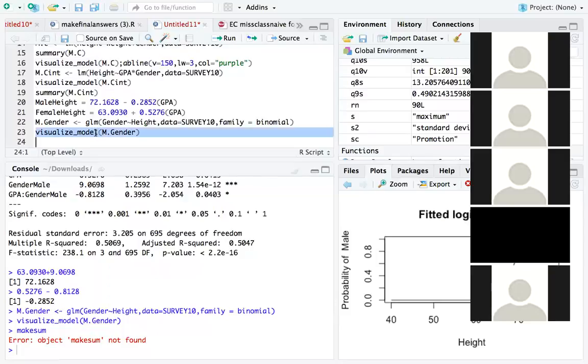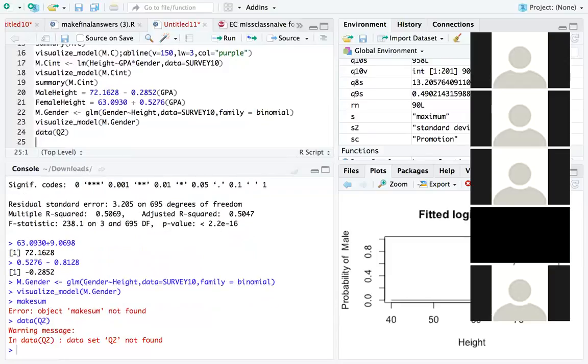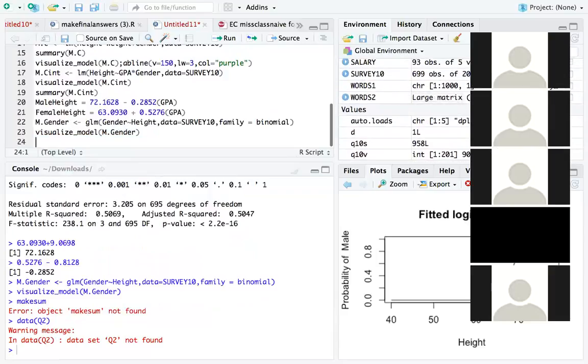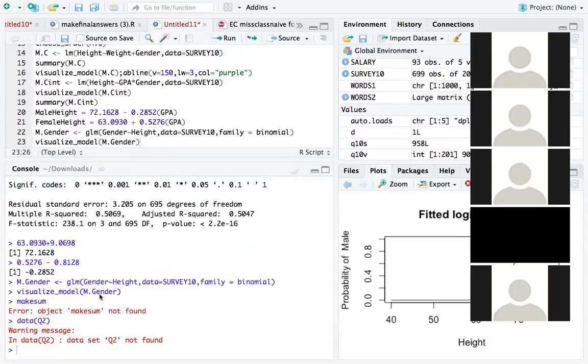You don't need to, and I think a lot of people do this. If you load data, so were you trying something like this right here? A lot of people try that, but when you do this, the data is already in here. So your data should be in there now. So now it just populated.